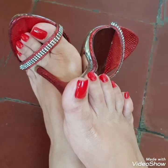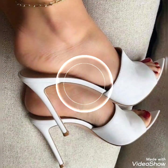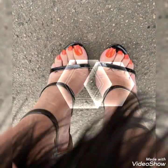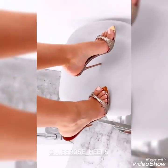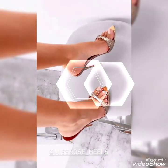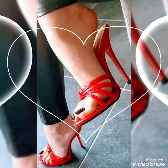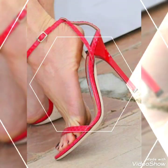All these designs are very fabulous and gorgeous, so you can wear them at weddings, parties, and as daily wear. If you want to buy these high heel sandals online, I'm going to tell you the best three websites where you can buy them at a very reasonable price: Amazon.com, eBay.com, and AliExpress.com.